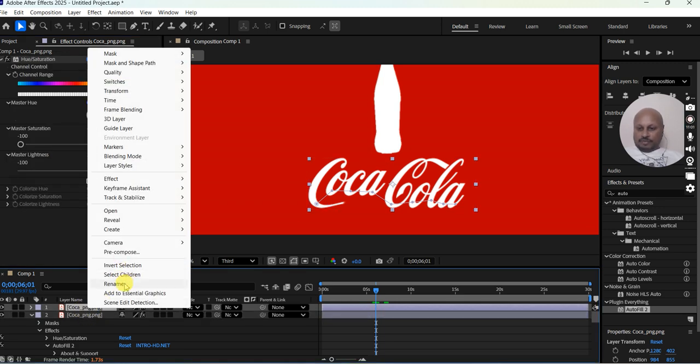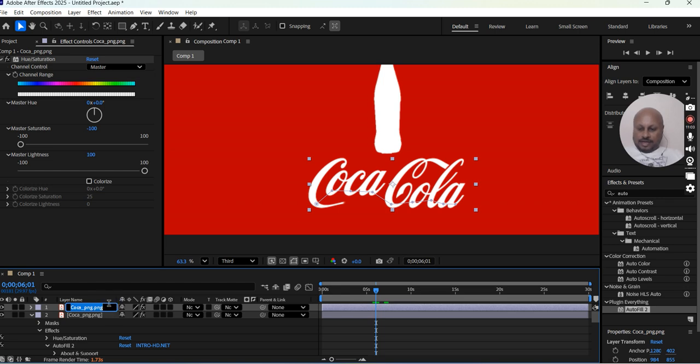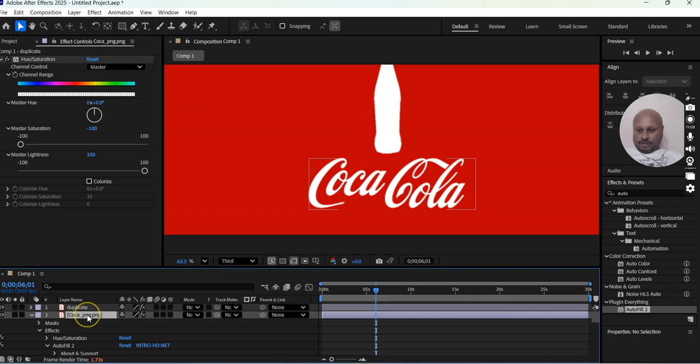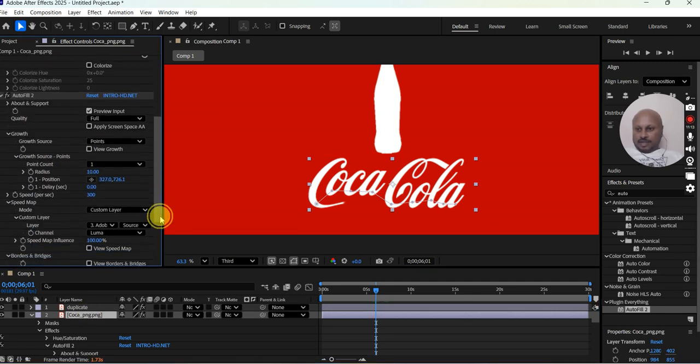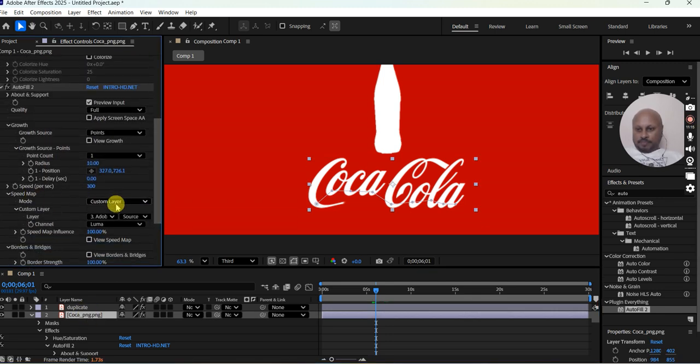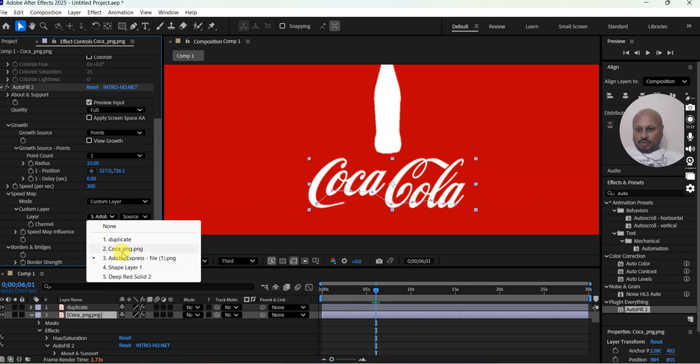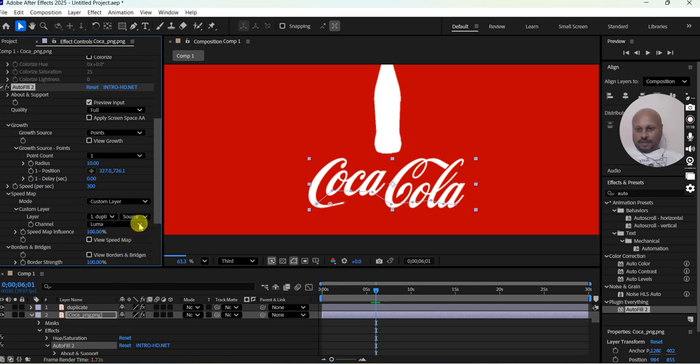Say we can name it duplicate. We select this one. Go here again, and in the speed map change this to duplicate, and from here change this option to effect and mask. Make sure that this is in Luma.